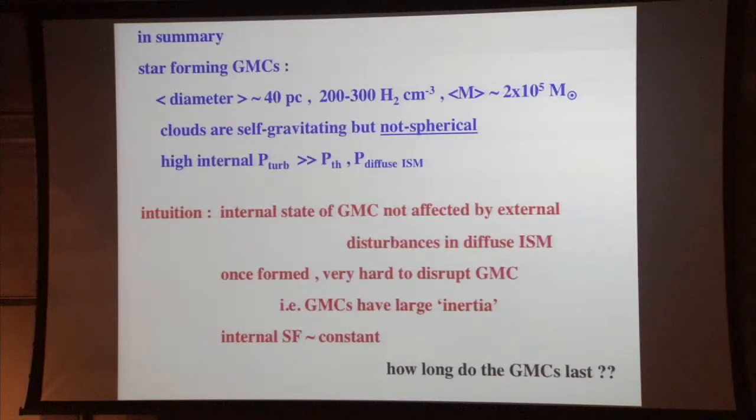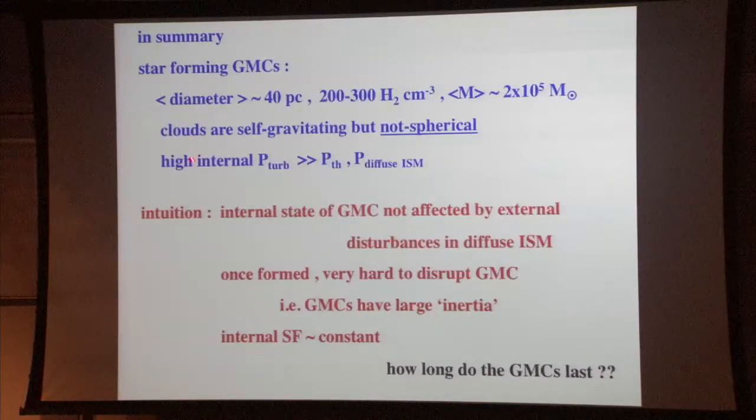Okay, so in summary, the star-forming clouds, the typical properties are listed here. They have high internal velocities, which, as Jonathan has said, are probably supersonic turbulence. That turbulence has an effective turbulent pressure roughly 100 times the thermal pressure. And in turn, this pressure is about 100 times the 3,000 NT pressure of the external medium also. No questions?